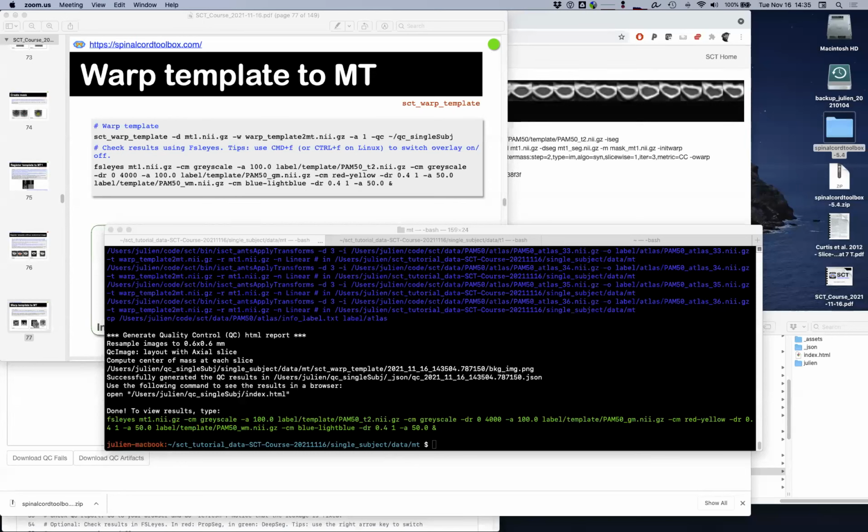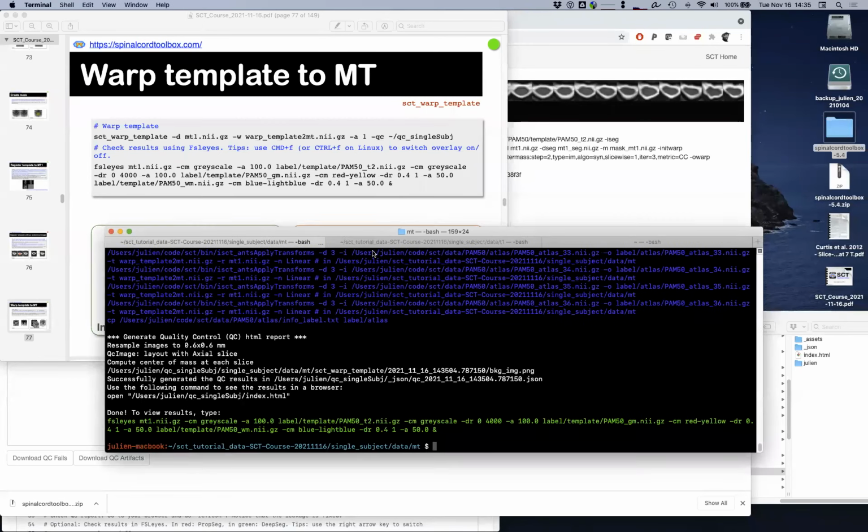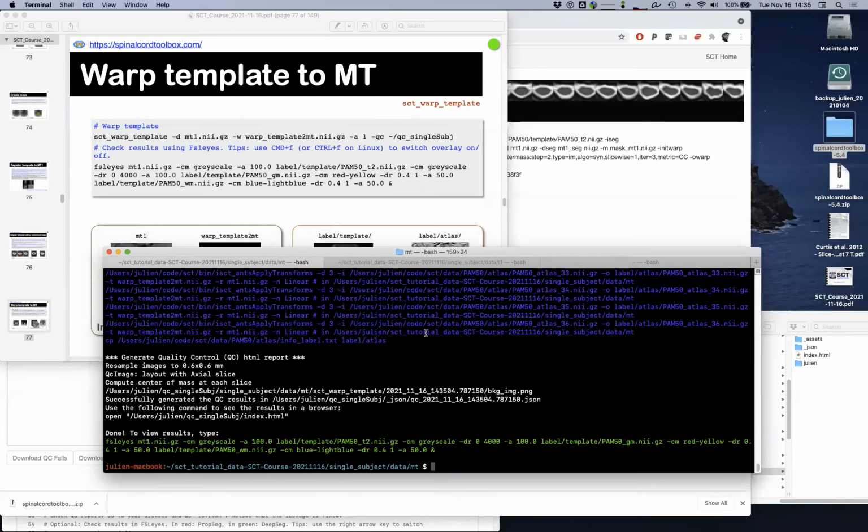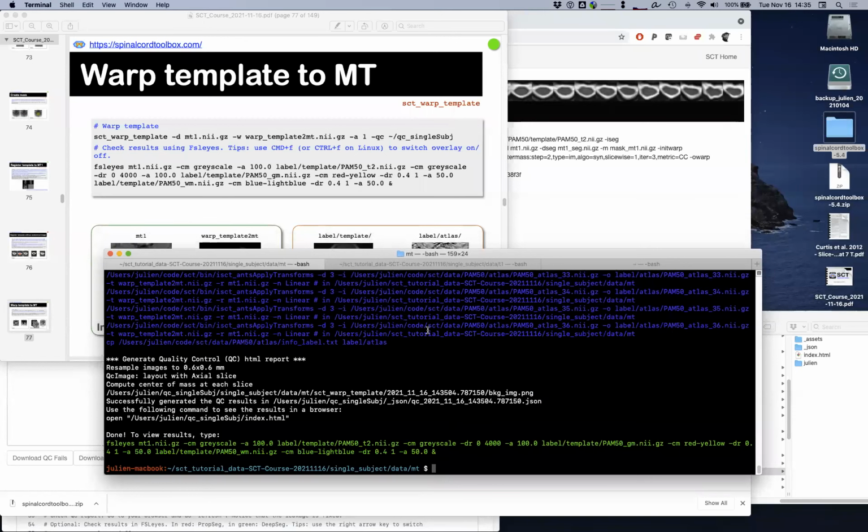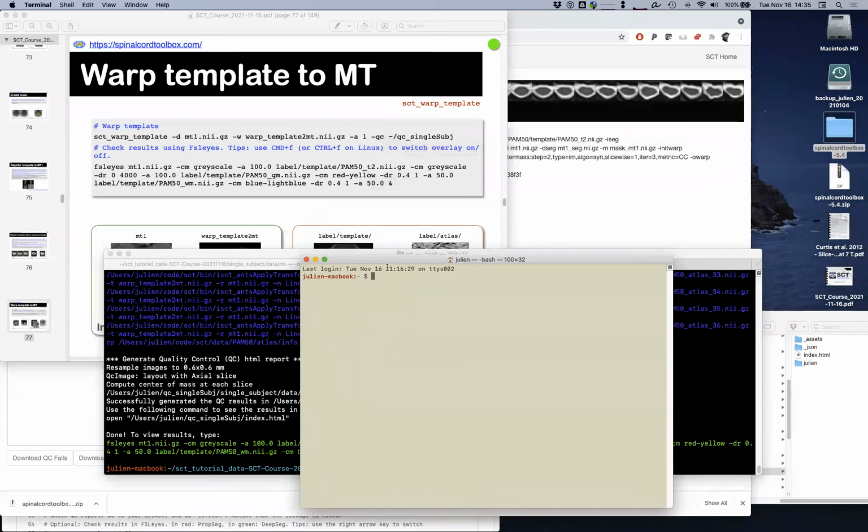It's completely self-contained because each SCT folder has its own virtual environment. And actually, I can show you. I'm going to open a new terminal. If I go to cd code, SCT, this is where my SCT is installed. I do an ls.